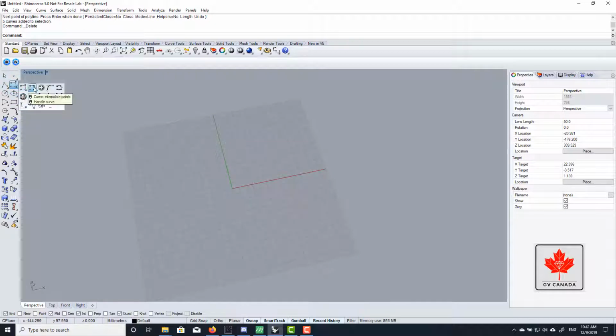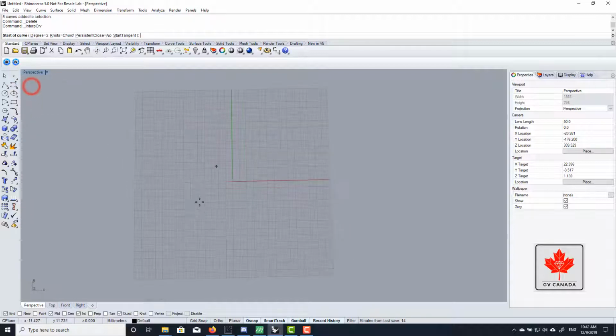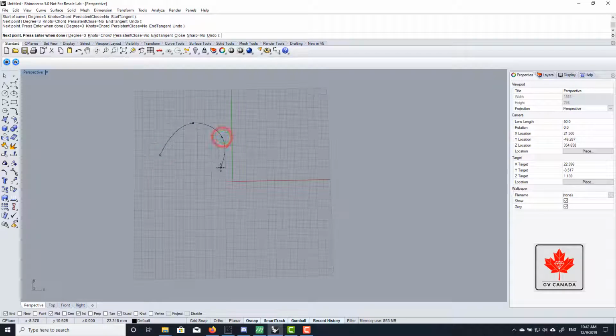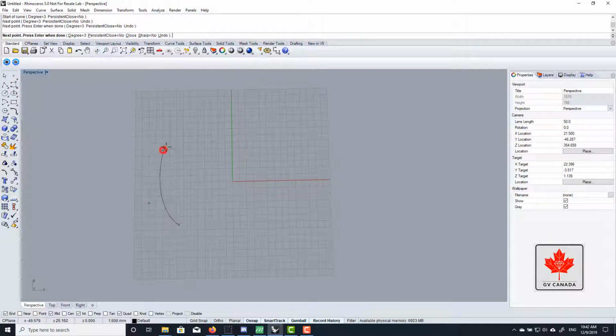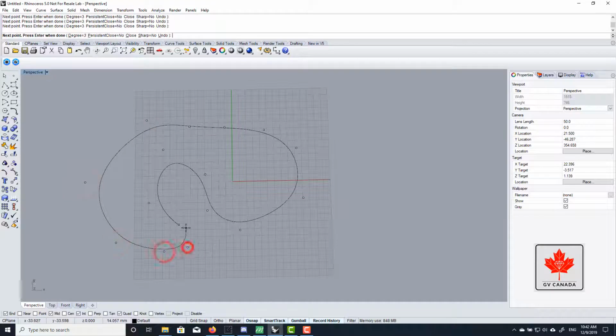So just make sure you get the right curve tool here. We have the interpolate curve and we have control point curve. I find that interpolate curve is easier to use, just because where I click is where the line's going to go through. So each point, that's where the line's going to go through, and I find that it's just easier to see and draw lines. Now there are some people who have used, let's say, Illustrator. The other one would be this one, control point curve, and I can't really explain this, but the points here are creating the arc. So I don't really like this, but I know some people do use it, so I'm just showing you this curve here.